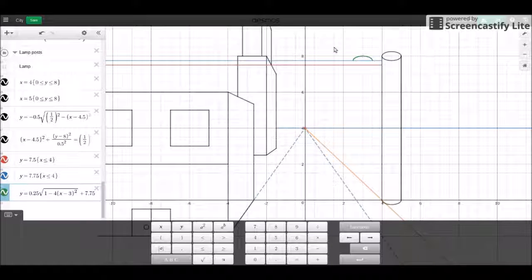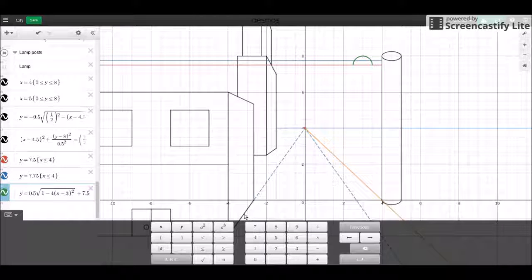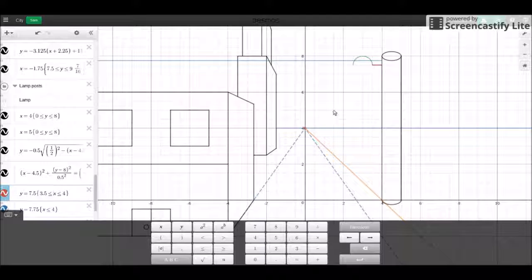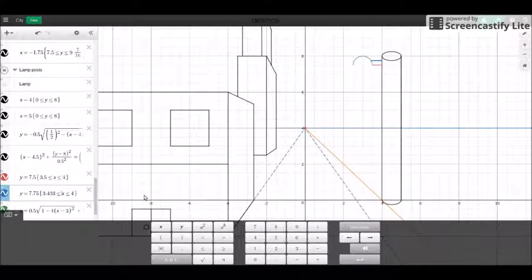Actually, I want this to meet up with the red line down here. So I want to say 0. I want to move that to 7.5. Now I'm gonna move that up by a half. Okay, and then this is gonna be a little tricky. At this red line, I'm gonna easily set the distance. It's gonna be right here, so that looks like 3.5. As for this blue line, we actually have to estimate where this intersection point is. So this is approximately 3.433.